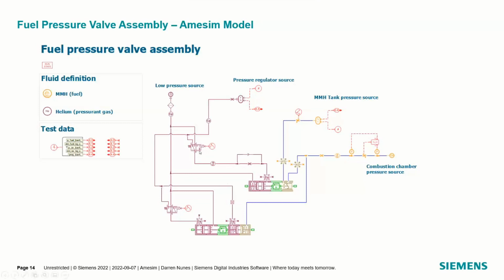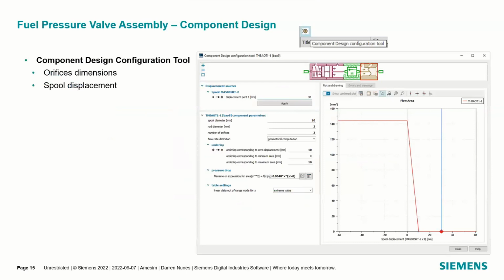Here's our drag and drop components of our position valves. But then we have the ability to design the valve itself. So we have the seating of the valve, the mass, we can change the diameters, the stiffnesses, the chamber volumes. This really allowed us to validate and design these valves without knowing the pure geometries to match the test data. So this is that component design configuration tool.